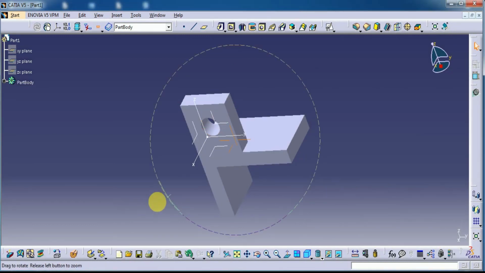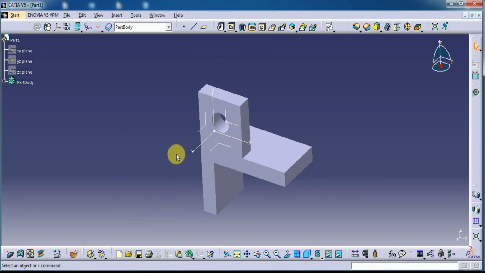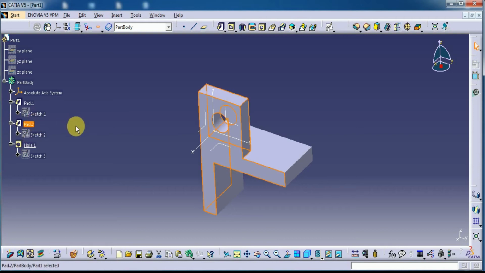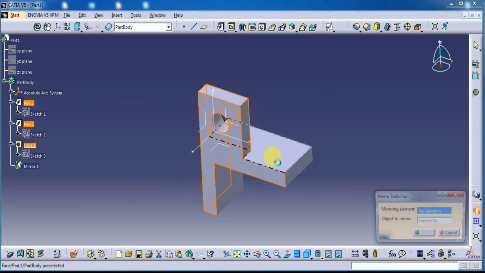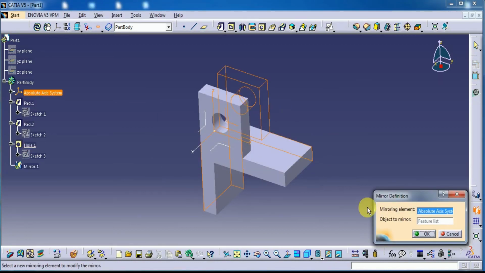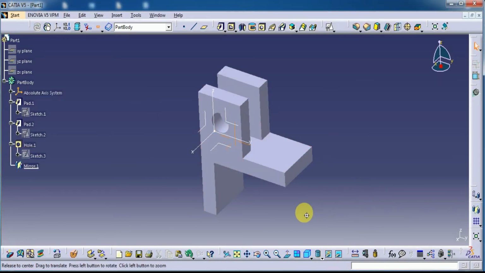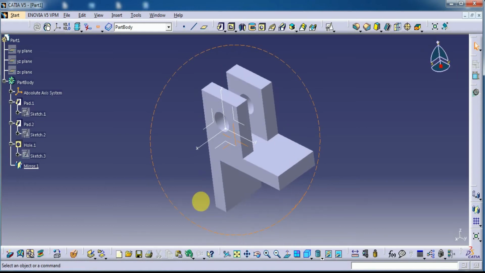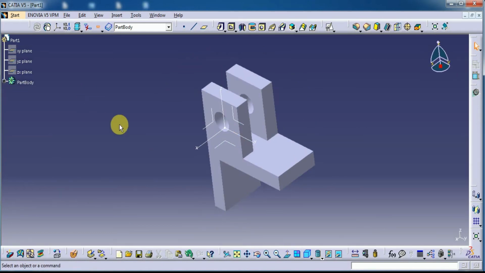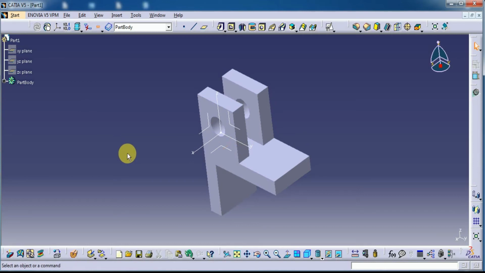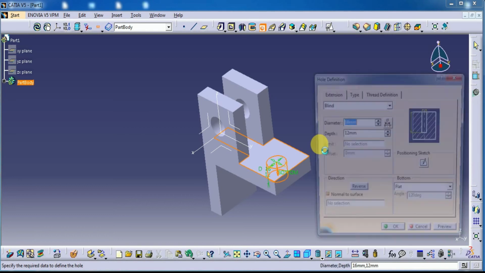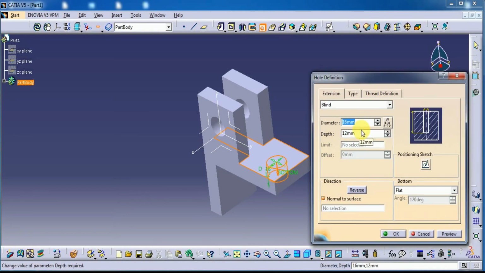Okay, this is a part. So now I want to take a mirror extent. And here also I want to give 60 mm diameter.